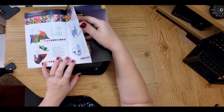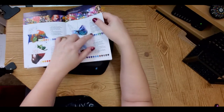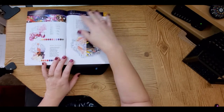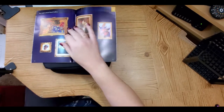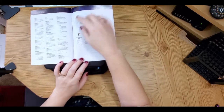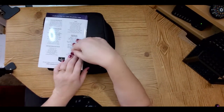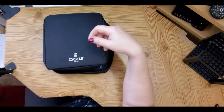Oh wow. And this goes with that booklet that tells you what to use for each picture and gives you tips on how to do it. Wow. And apparently this is art that has been done with these pencils. Yeah, I'm not quite that good. Wow, that's actually kind of amazing. I'm definitely keeping that too.